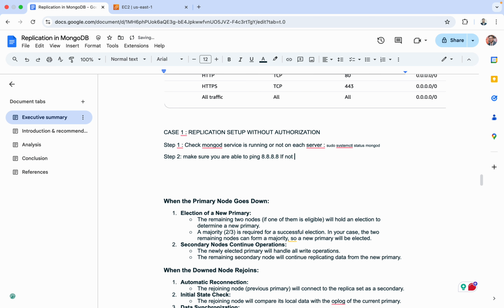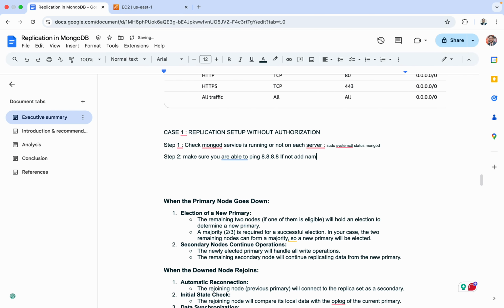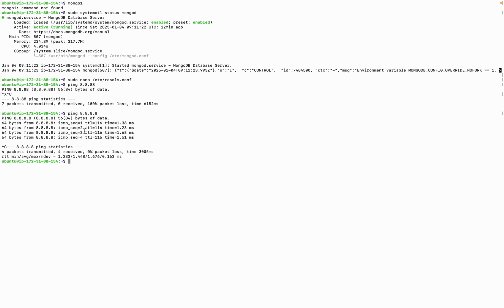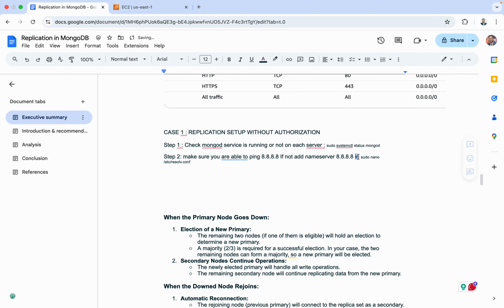If not, add nameserver 8.8.8.8 in this one using this.